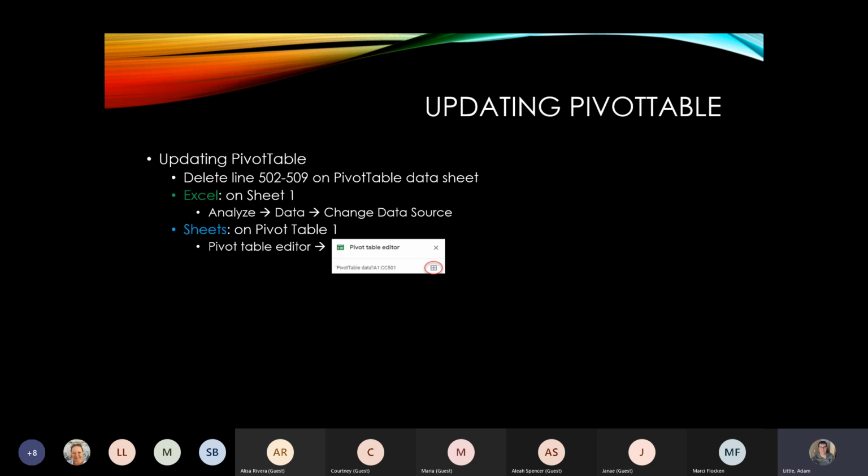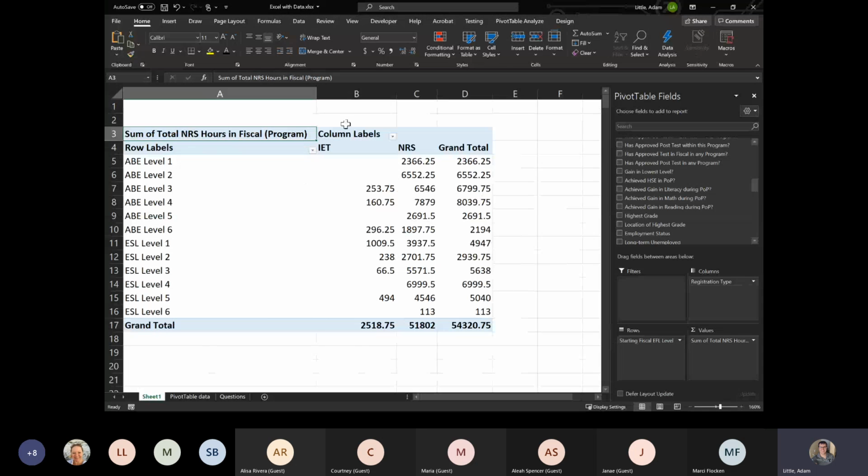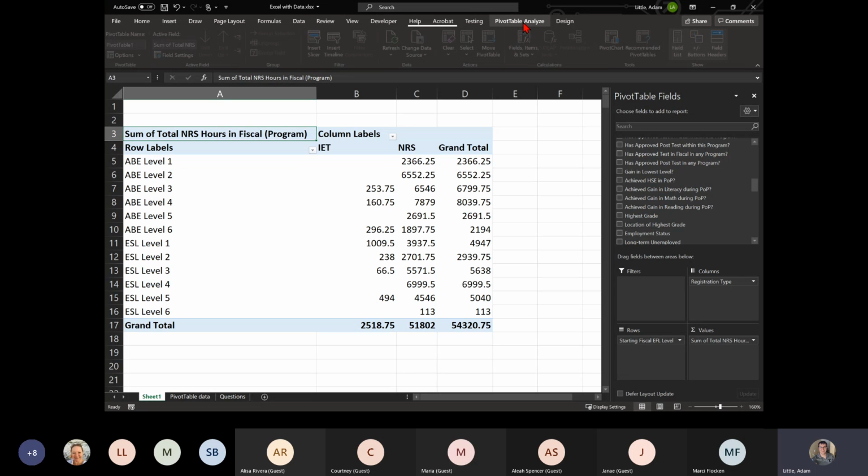When you click on that, it will open up what looks to be part of when we were creating the pivot table. Yes, I will show you the screen. Okay, so we are inside of the pivot table. I'm back on Sheet1. I've already deleted the rows. I have this Pivot Table Analyze tab. They've recently changed it to Pivot Table Analyze; some of the older versions of Excel will simply say Analyze. Go ahead and click on that, and you will get a new set of information in this ribbon.